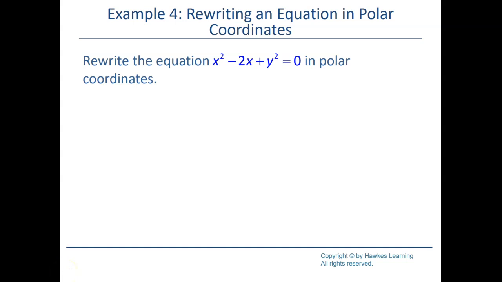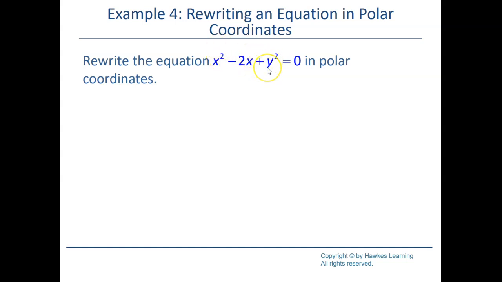Hey guys, we're going to continue looking at polar coordinates, and in this particular one, we're changing a rectangular equation that has x's and y's into a polar equation that only contains r's and theta. Now, if you do the math, this is a circle. So x squared plus y squared, that's a circle. Even though we got a minus 2x, that's just shifting our circle off center. So this is just a circle that is not centered at the origin.